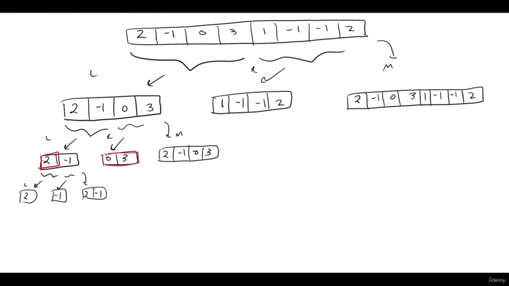Okay, and now we need to solve this problem. This is where things get interesting. How do we find the largest subarray that crosses the midpoint? Well, first we need to pick a midpoint, which is right here. Hopefully we can agree we've got 2 on the left and 2 on the right. What we do is start by figuring out how far off the midpoint we have to go to the left. How many items in the left subarray should we include? And we solve the left side first.